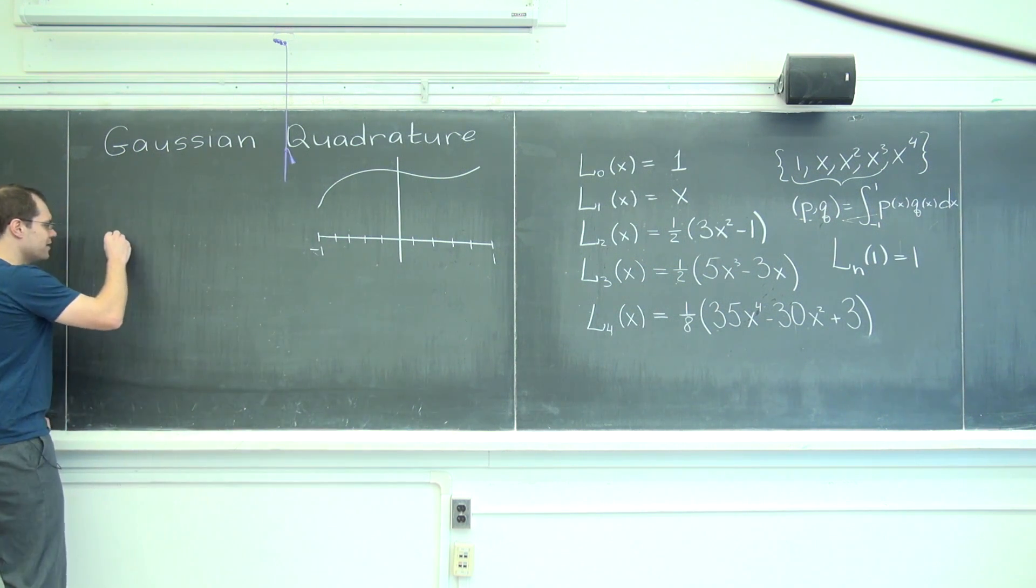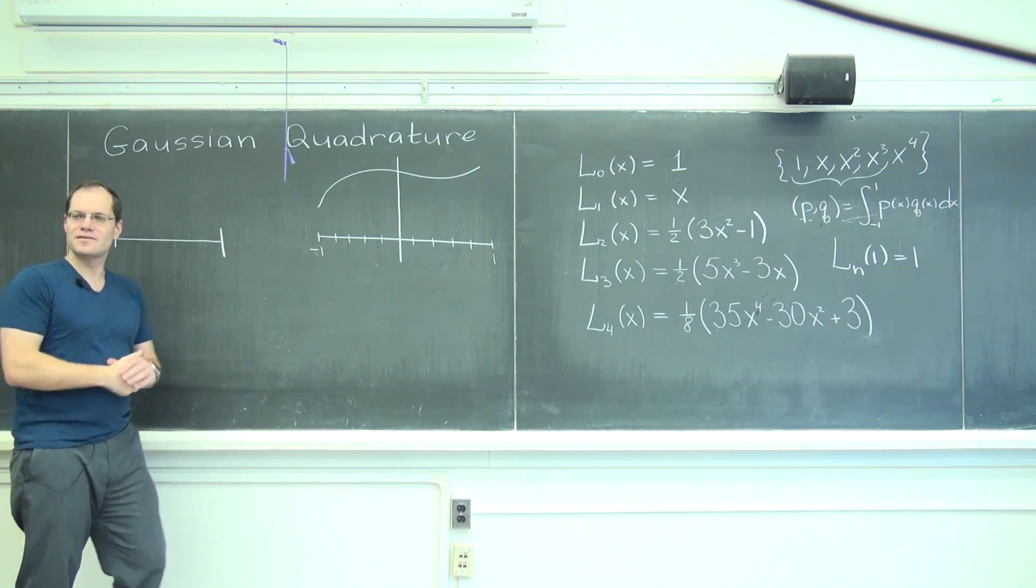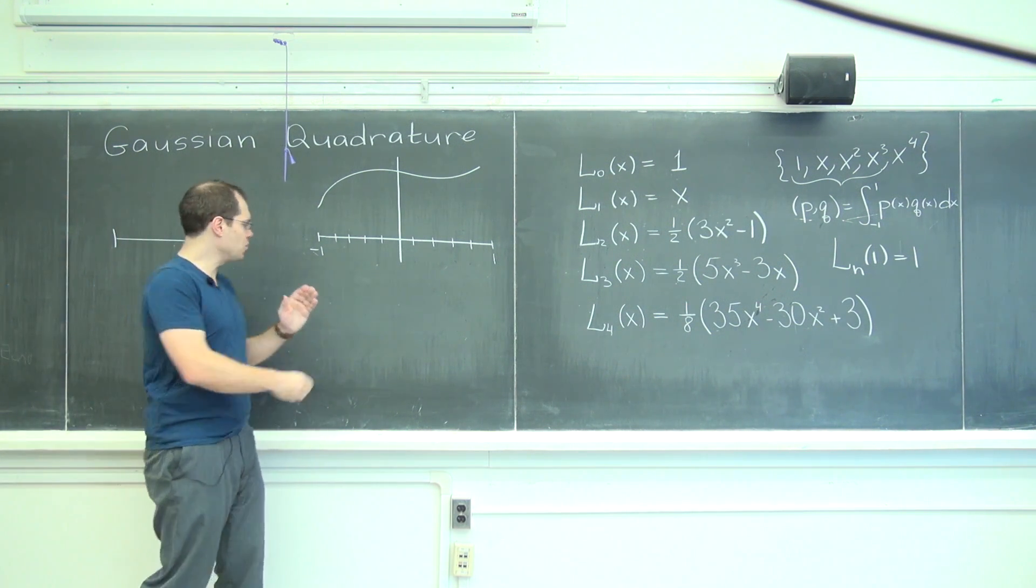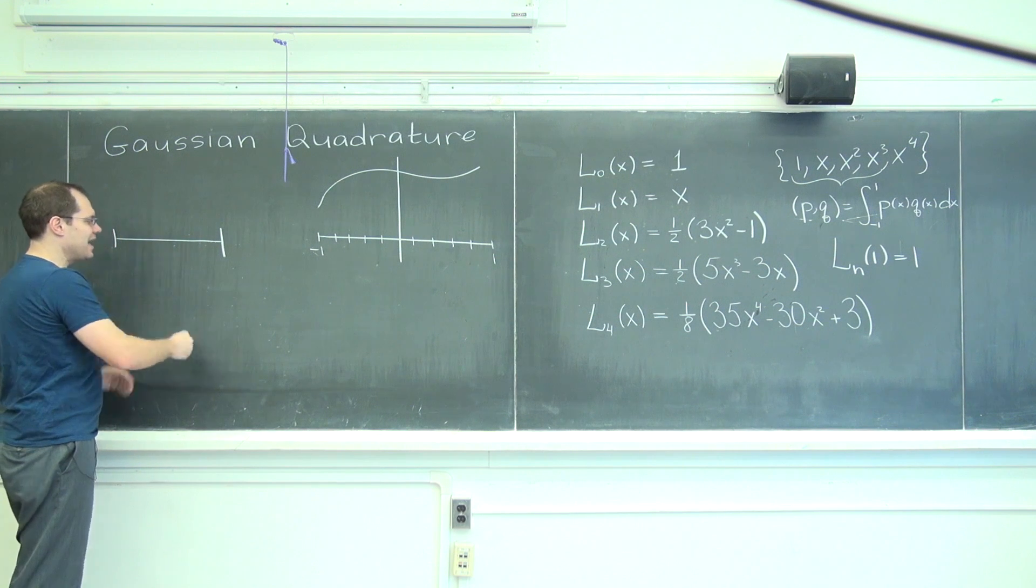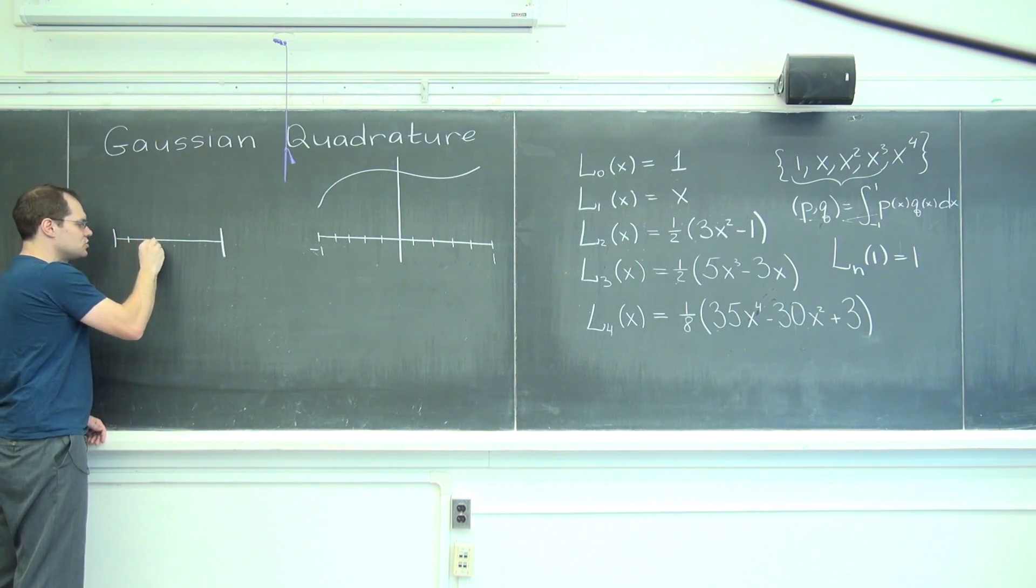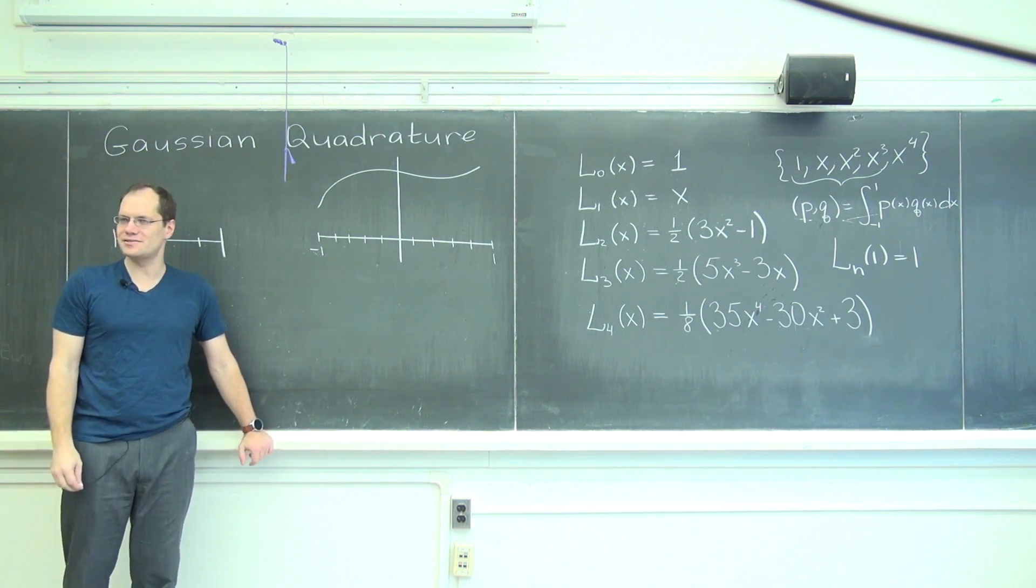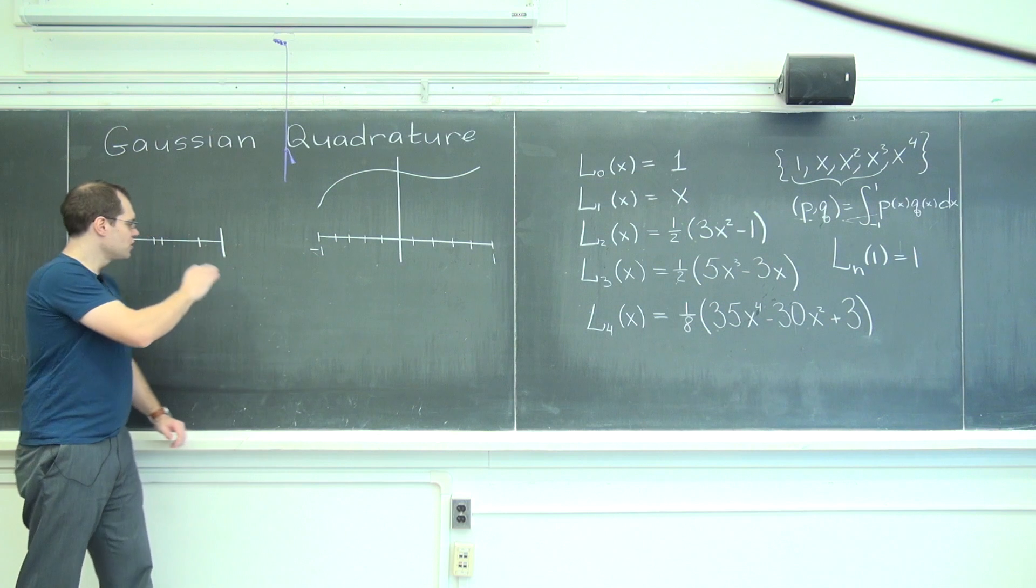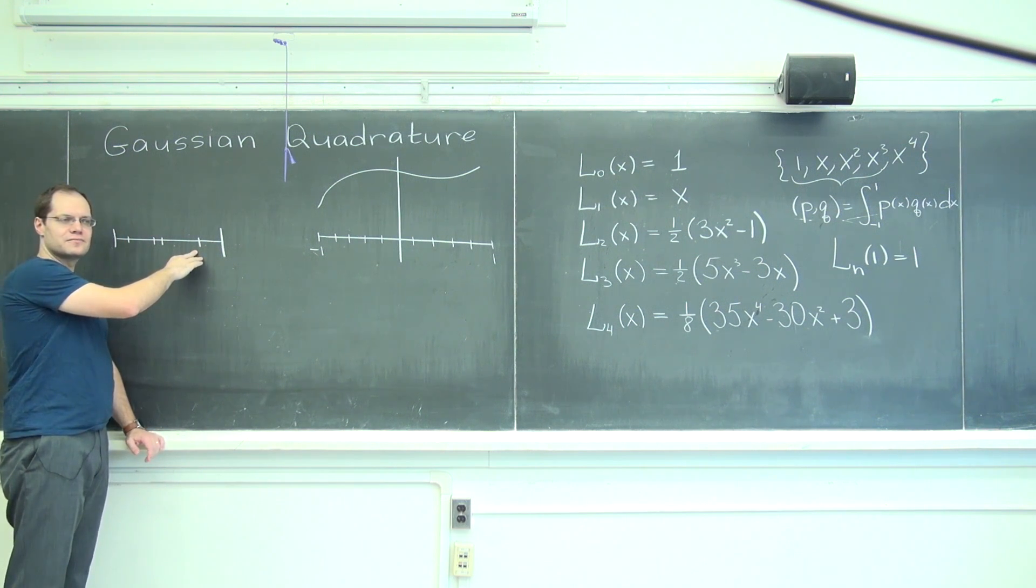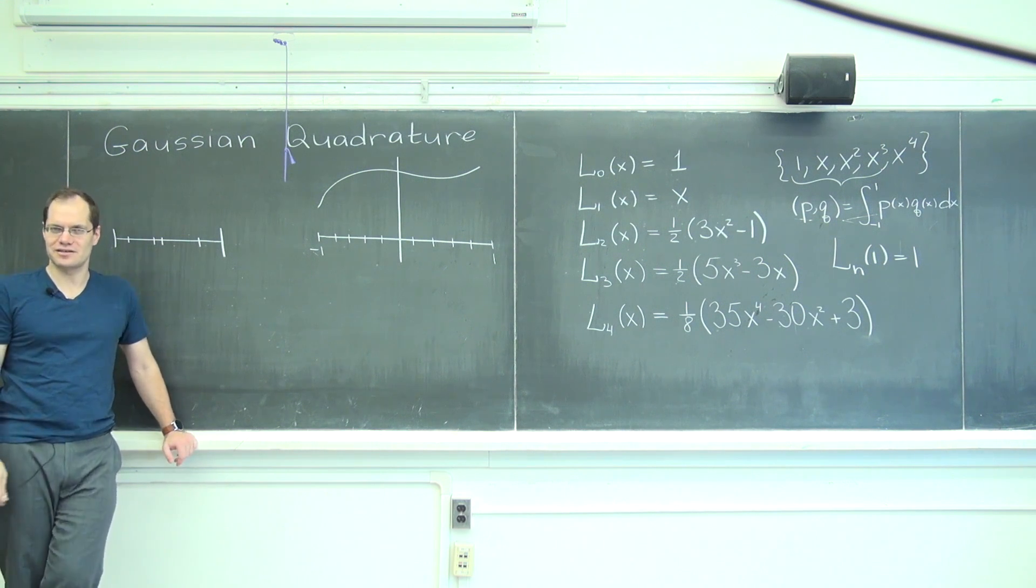Let's just note one very simple linear algebra notion is that whatever the segment, let's say we have four points that we choose - one, two, three, four. Do you see how they're not equally spaced? Whatever the points are, I can choose the four weights somewhat intelligently.